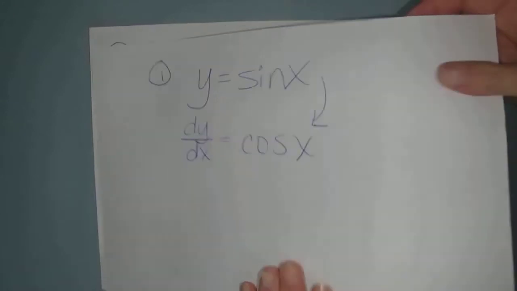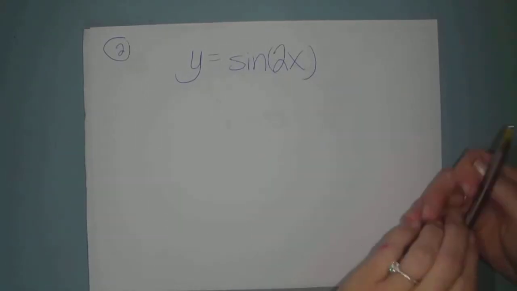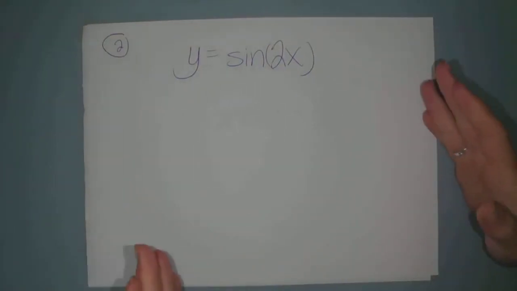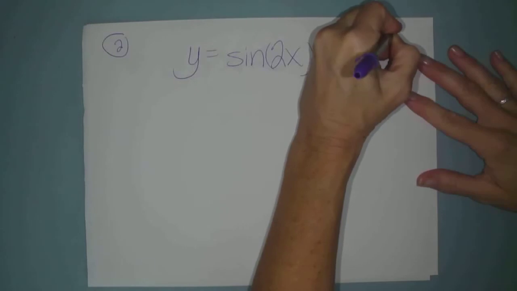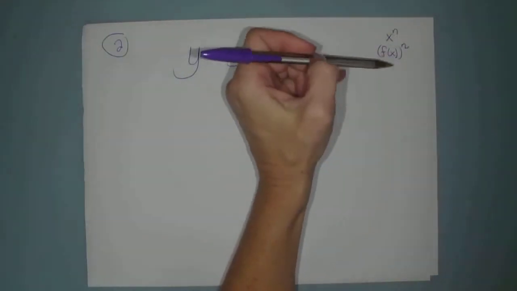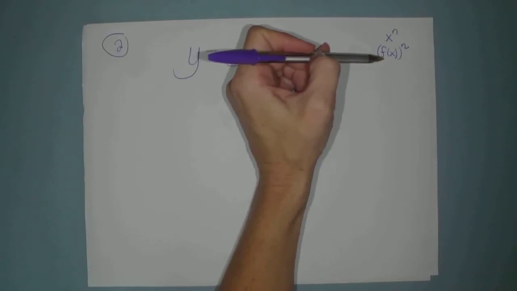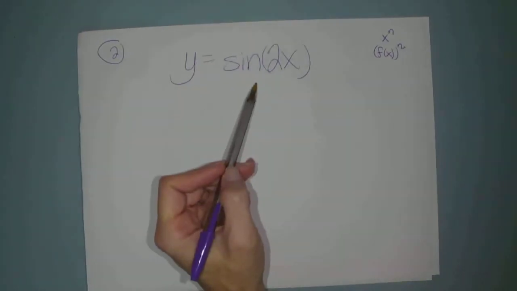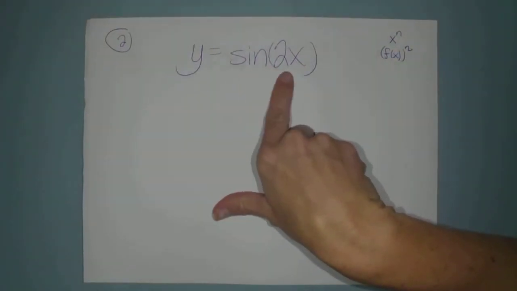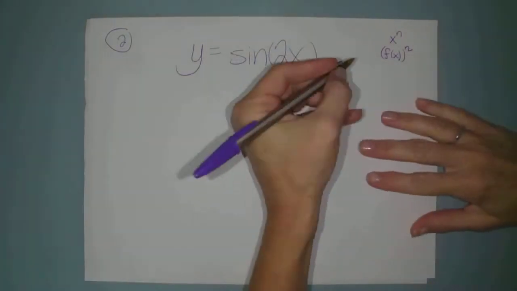But what happens if we want to take the derivative of the sine of 2x? It's not just an x anymore. This is kind of like when we were doing the power rule — remember when we had x to the nth power versus a function of x to the nth power? We had to use the chain rule for functions versus the regular power rule. This is the same idea. Just plain old trig isn't going to work. The derivative of sine of 2x is not just cosine of 2x — it's not that simple. We're going to have to use the chain rule.